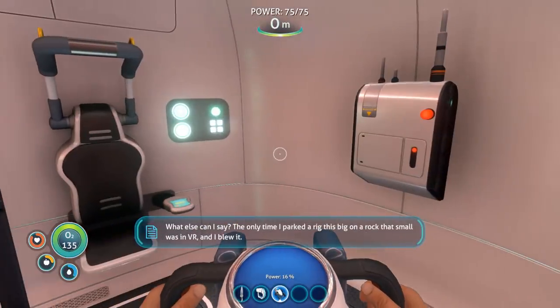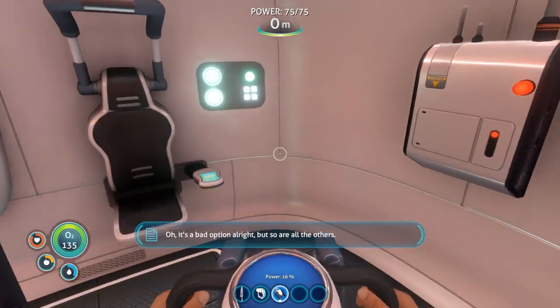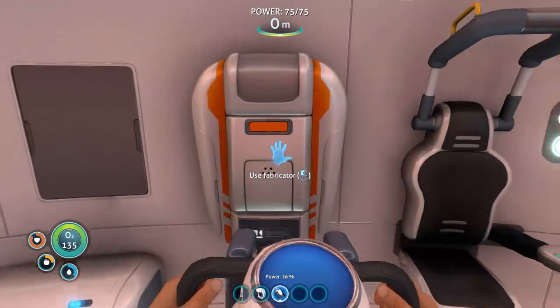The only time I parked a rig this big on a rock that small was in VR. And oh, blue. That's not good. It's a bad option, all right, but so are all the others. Uh-oh. On a small rock? Is that a huge ship then?